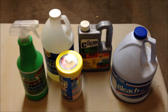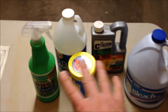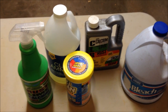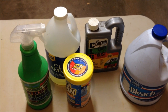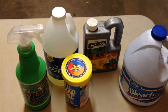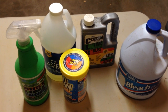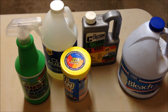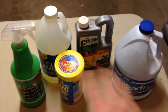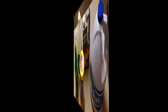Tumbling requires a lot of time and patience, and I normally only tumble bottles of great value. These methods here work for your common everyday bottles, your $5 flea market bottles, or ones you dig that are nice looking, you want to keep them, but you don't want to invest a lot of time and money into preserving them. And also, I want to go over a trick on how to get out that cloudiness that these methods of cleaning here won't take out. So stay tuned for that.